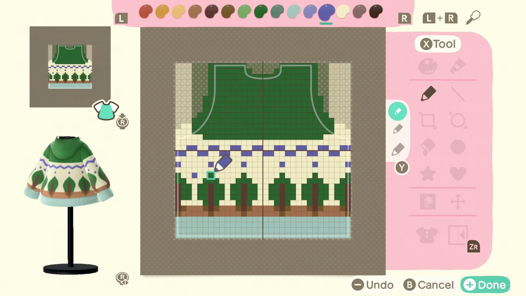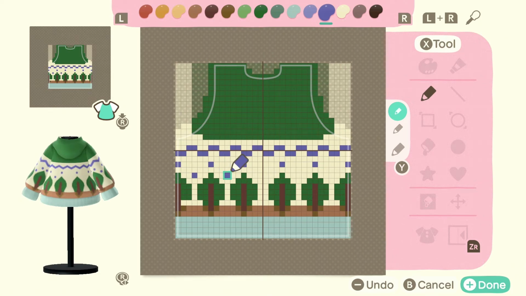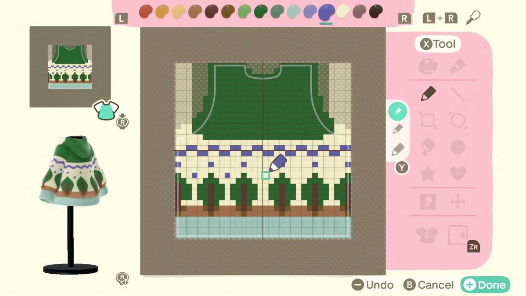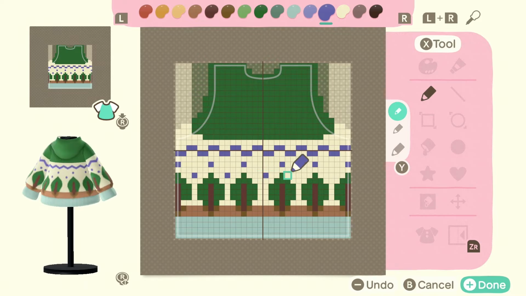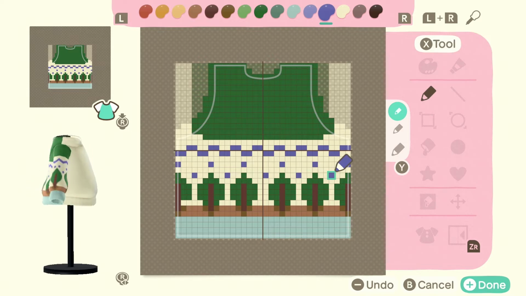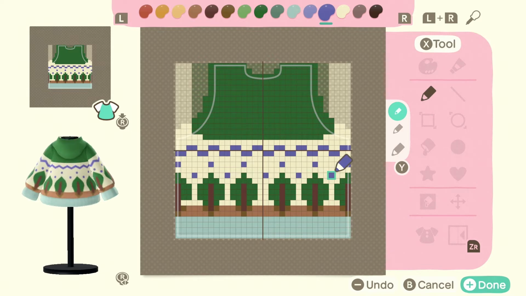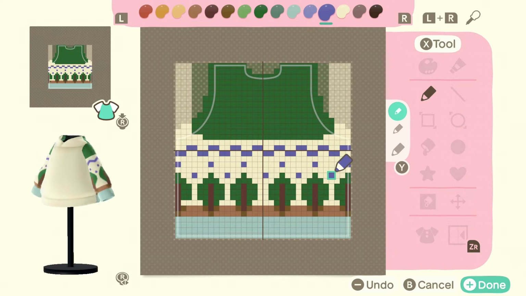And again, this is really based on personal preference in terms of where you want to place anything. And when you are in the middle, it's not even, so you just have to decide, do you put it on the left side of that vertical line or the right side? And that's pretty much it for the back side of this hoodie.